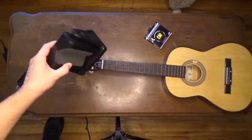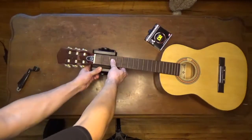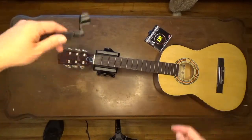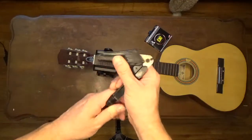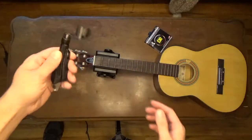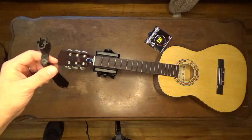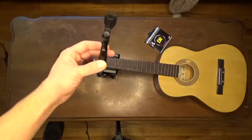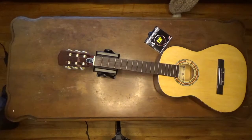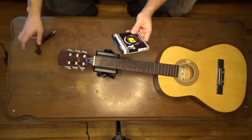Okay, so I have a couple tools here. This one holds the guitar neck up. This tool is just a string winder, and a string cutter, so you can put the string there and cut it, and it winds it. And then I have the strings. Now you don't need any of these tools. I just like them because it makes it go a little bit faster. They even have electric drills for this, which I don't think I'm going to buy, but this thing was pretty cool. And then of course the nylon strings.